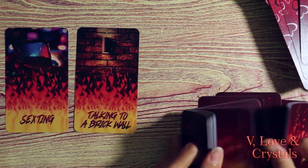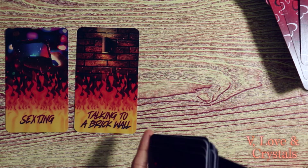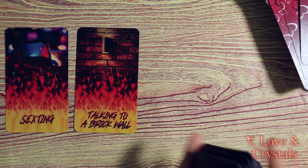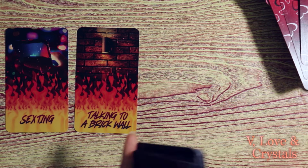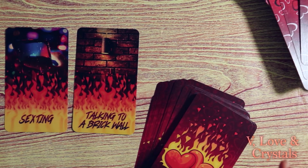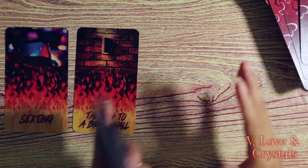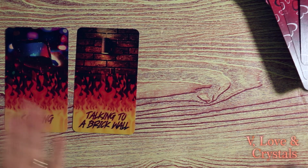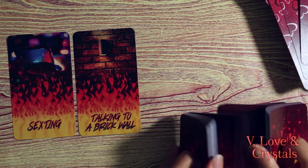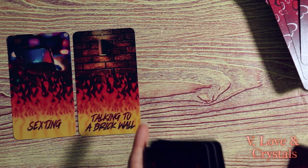All right, let's see. Maybe you're texting somebody and they're having a hard time getting back to you, or they're taking forever getting back to you, and you feel like you're talking to a brick wall, like you're not able to get your messages across. Or maybe they have blocked you, brick wall. Maybe you're trying to talk to your person. If you are in a separated connection, you're trying to get a hold of your person and they're not talking back to you, they're not responding, so you feel like it's a wall here. You keep trying to get over the wall, you're trying to get through to them, but they're not answering their text messages or responding. All right, so what's the outcome of this connection?